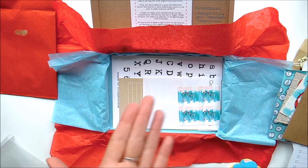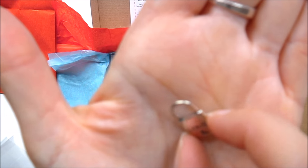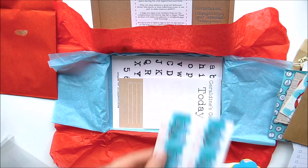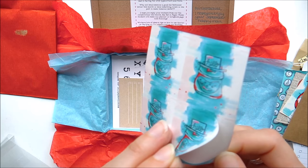You've also got a little charm here — I use these quite often for making charms for my planners and traveler's notebook. It's a little locket that says 'Love' on it, that's really sweet. And oh my goodness, these stickers — Lisa did these last time with the flamingo ones as well.